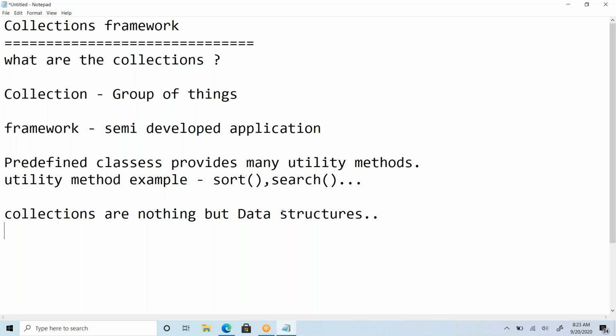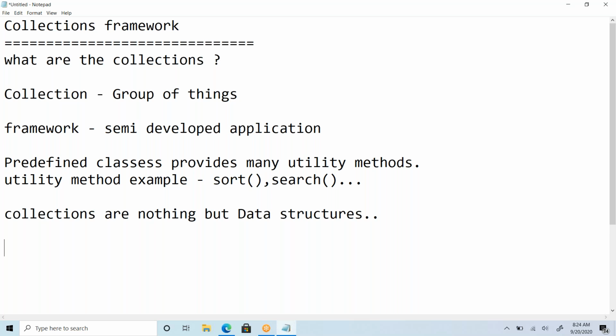We have different collections, and each collection class has a different behavior. We have multiple collection classes, and each one behaves or structures the data in different ways. It organizes and accepts the data in a particular way.